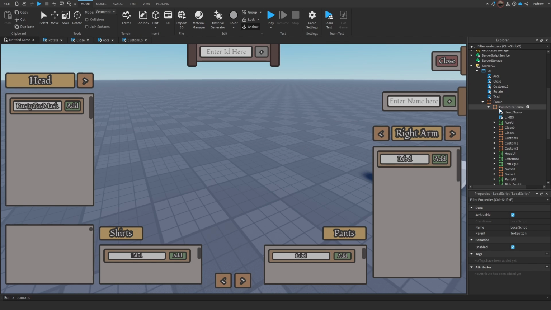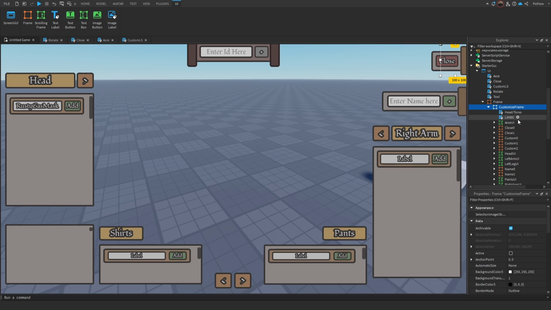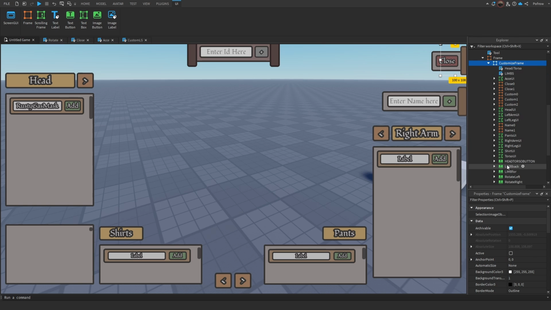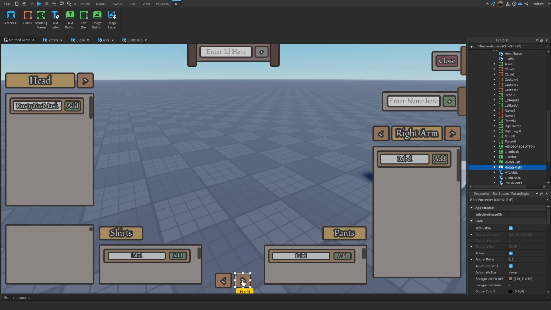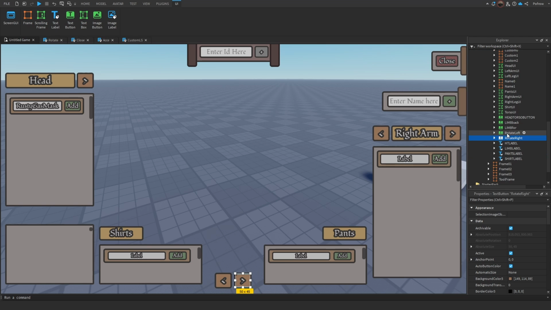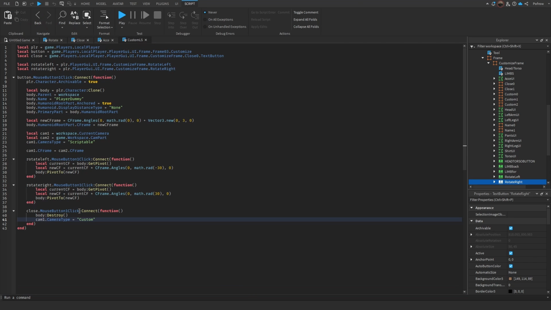So back to the customized frame. Inside of the customized frame, we can start with the rotate stuff. You're gonna add buttons that can rotate. You're gonna call them rotate left and rotate right. And back to the custom LS script, you're gonna mention those two.